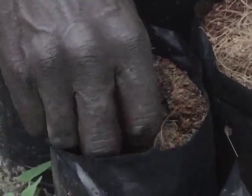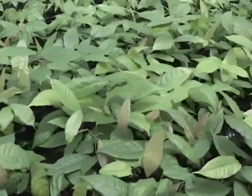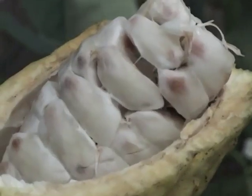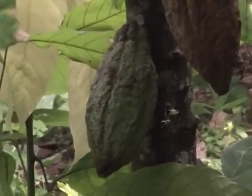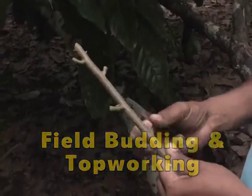Research is ongoing to identify other hybrid planting materials. A plot was established at Orange River in St. Mary with TSH 1098 crossed with 1188, which came from Trinidad in 1993. These pods can produce an average of 45 seeds per pod. There are other hybrid planting materials at Orange River and Water Valley Farm in St. Mary. Field budding and top working of cocoa trees are also good practices to improve production.